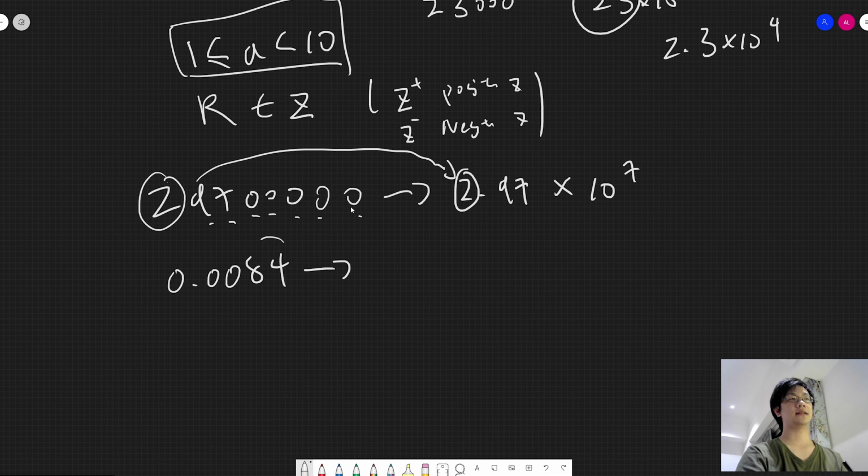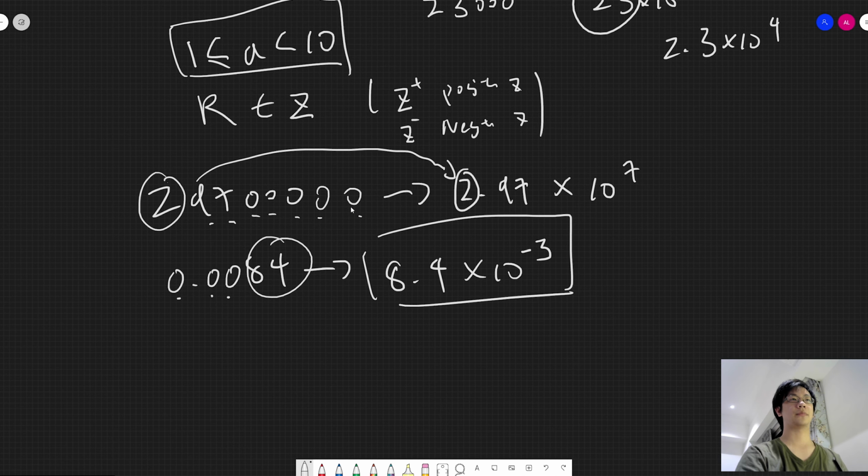Okay, same. So 84, so that's 8.4. And how do we determine the power? First of all, it's a decimal, so you know that it has to be negative. And you just count how many zeros are before it. Remember to include the first 0 too, right? That's the trick I use. You can figure out why that works by yourself, but it's really just a coincidence kind of. So we have 3 zeros in front, that means it's negative 3. And voila, we got the very nice scientific notation.